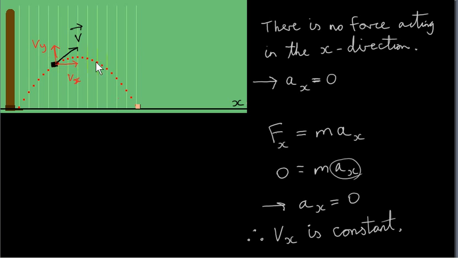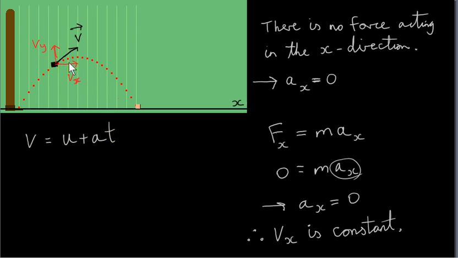Okay, it does move around, of course, but it moves around parallel to itself as the object moves. Its direction and magnitude remain the same, so it's a constant vector, Vx. Now we know from linear motion that V equals u plus at. This is linear motion with constant acceleration.